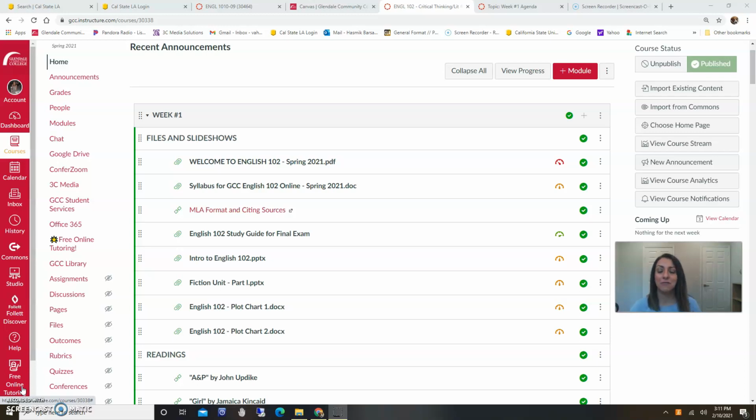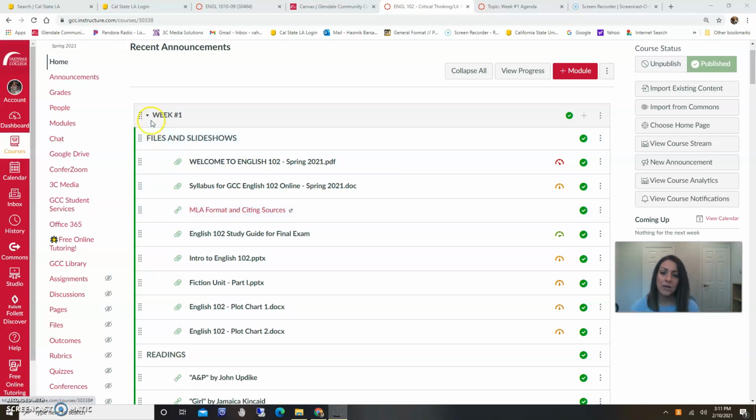So first of all, your Canvas page is not going to look like mine. Mine has all this information on the left, and all the files are a little bit different. Yours will be a lot simpler because there's only certain things that I've made available on student view. But since I'm recording this prior to the course being published, it's going to look a little bit different once it becomes published. So just a little disclaimer, okay?